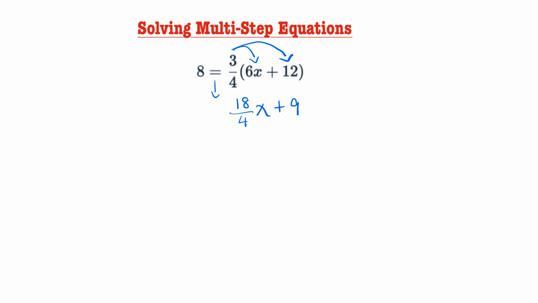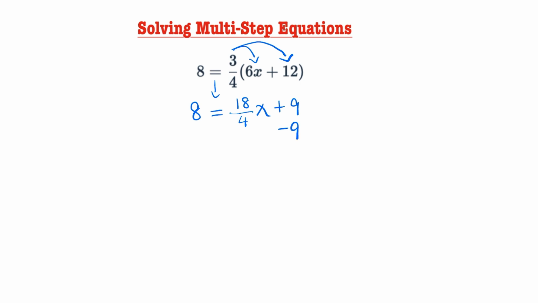All right, then I'm going to bring down my equal sign, bring down the 8 that's on the left side of that equal sign, and proceed to try to get that x by itself. That's the goal of every equation, is to isolate x. So it is easier, not necessary, to get rid of addition or subtraction first. So I want to get rid of that plus 9 by doing the inverse, which is minus 9.